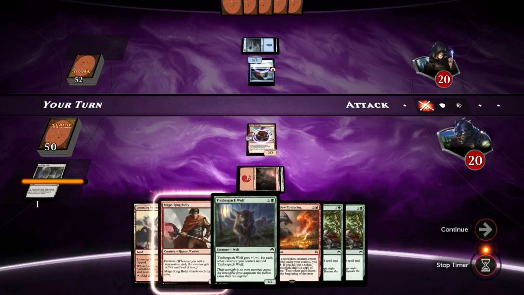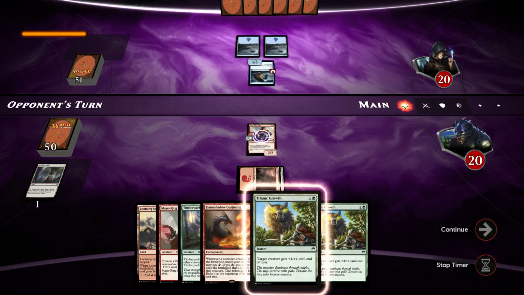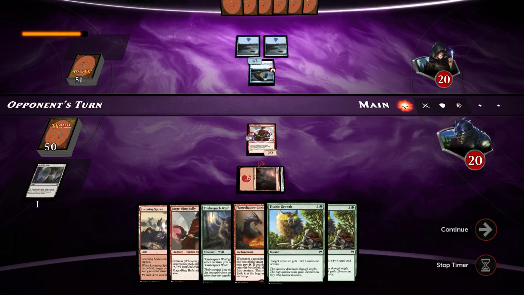Now, following this up, next turn definitely applying Looming Spires to Mage-Ring Bully, and then I'm going to have to debate whether or not to put Titanic Growth. If he does not block, I will most likely put it. If he does block, however, then I don't think I'll be wasting my time on Titanic Growth.